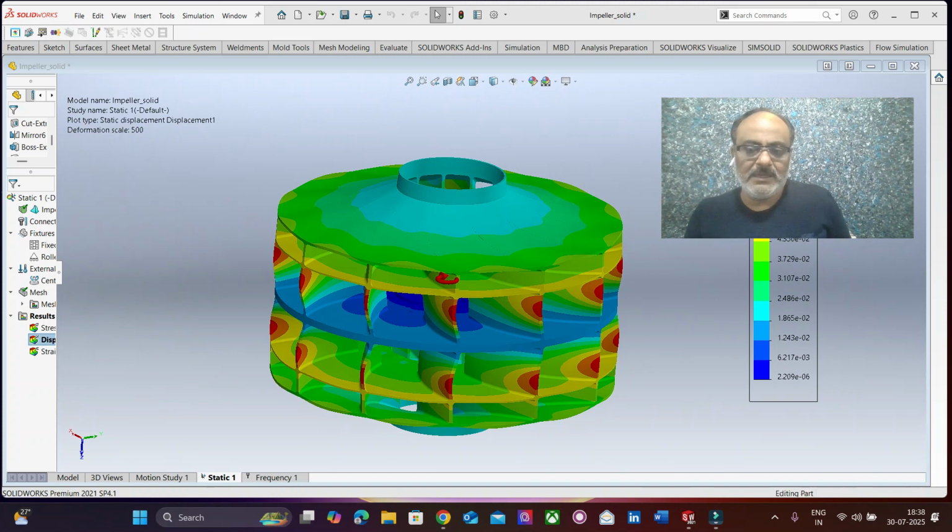Now we try to understand what the factor of safety is. We have the yield strength of the material as 241 Newton per mm square, and the achieved stress, the von Mises stress, which is the combination of your shear stress, the bending stress, and the direct stresses. All three put together is the combined stress, or the von Mises stress. There are a lot of stress theories. You have Rankine, Mohr-Coulomb, Terzaghi, Drucker-Prager, and von Mises stress theory.